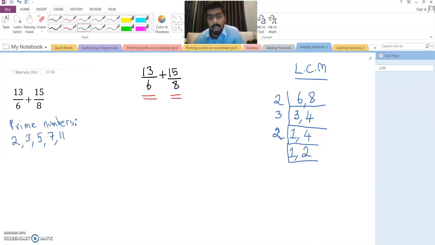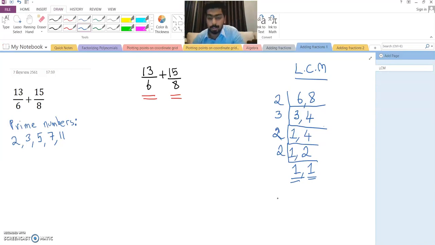Again we have to make this 1, and how can we make this? We can make this by dividing it by a prime number, which is 2, since 2 is already a prime number, and we have the final outcome now. Now both of the numbers have changed to 1.